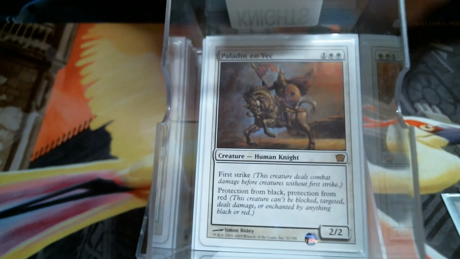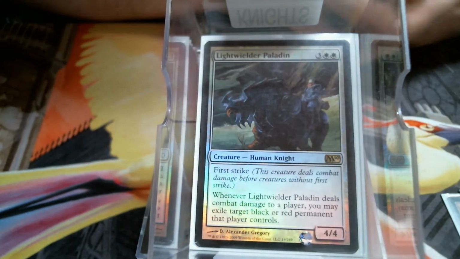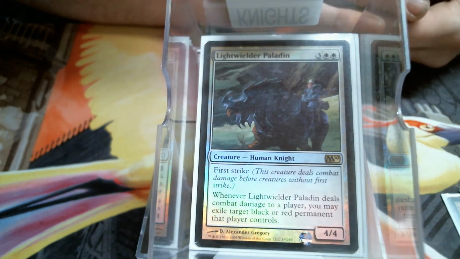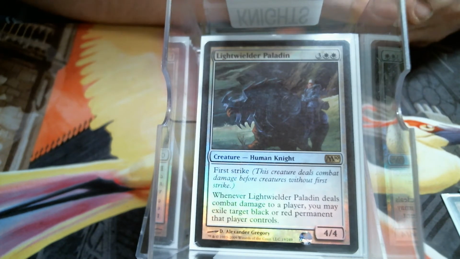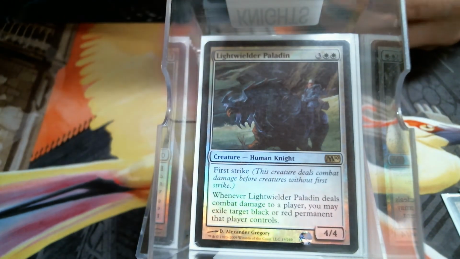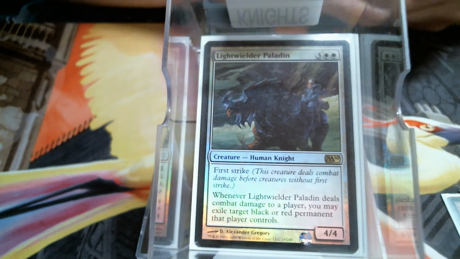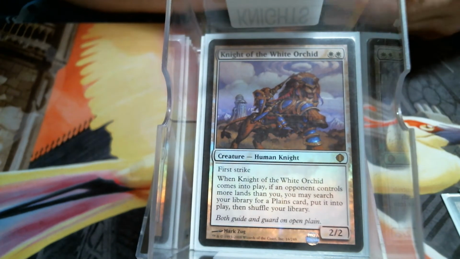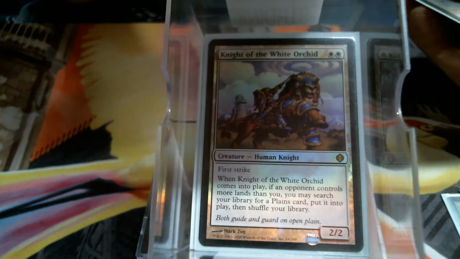Okay, back at it. Light Wielder Paladin. Here again, you're exiling black and red Knights. It's going to be not fun if your opponent is heavy black or red. God forbid them be Rakdos. Knight of the White Orchid, obviously, that's just some ramp.